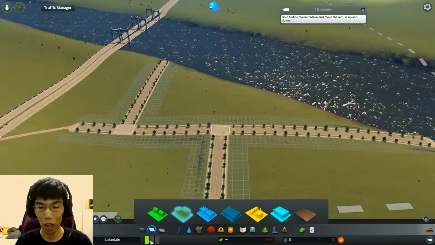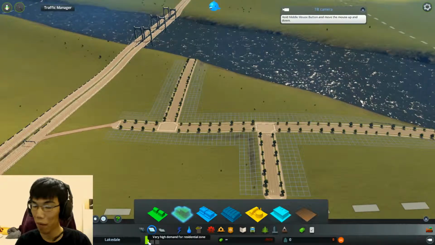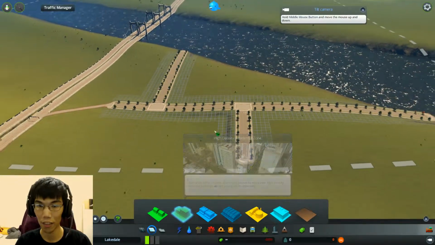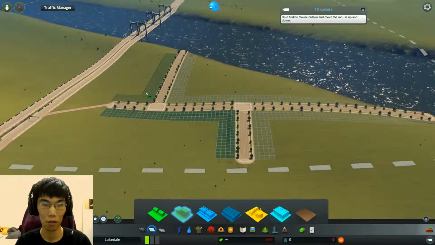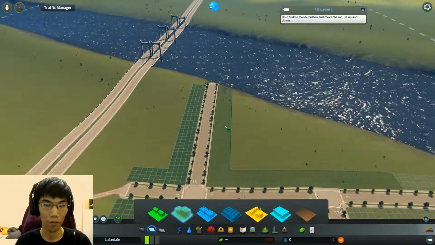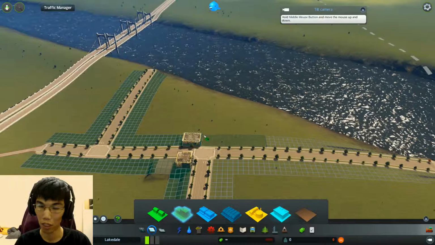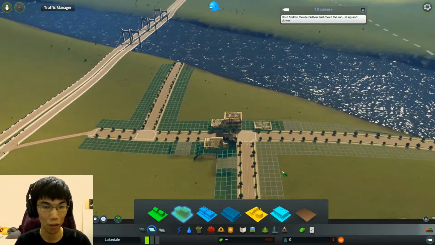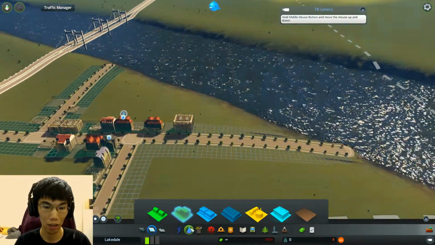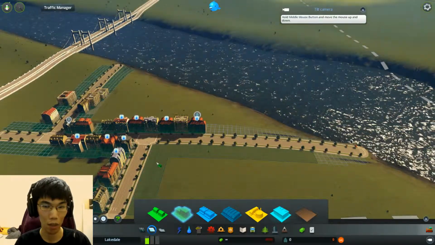And as you can see on the bar here, there is a high demand for residential zone buildings. So we're going to build high density residential zone buildings. So you just click on the zones and the game will automatically build these buildings for you. I've accelerated time because this takes a bit of time to build these things. There we go. Buildings are starting to pop up.